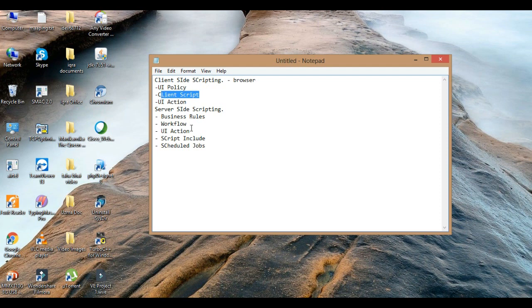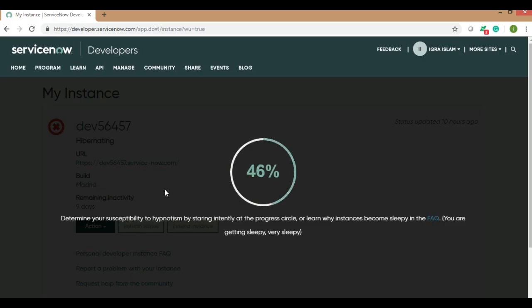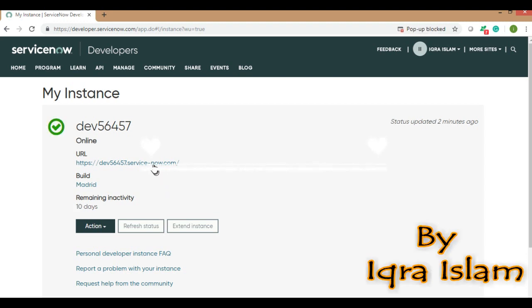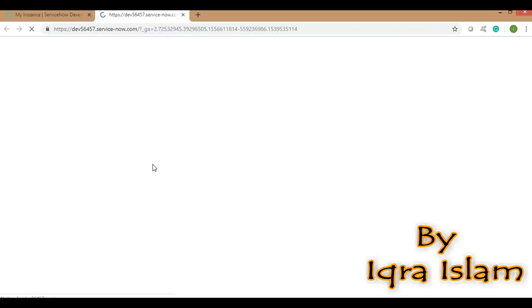Today I will be showing you the types of client scripts and server side in my instance. So, my instance was asleep.